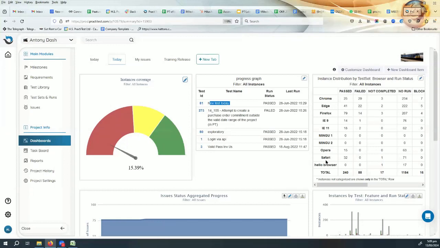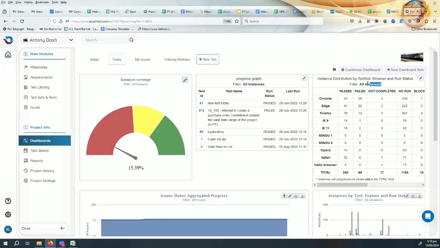So your custom fields will have values in them, and then you can plot them against anything else. So for example, here I've got my browsers, and my browser values are the various browsers that you can have. A couple of rogue ones here, which I created. And then across here, I've got my run status. So I'm showing them by run status.